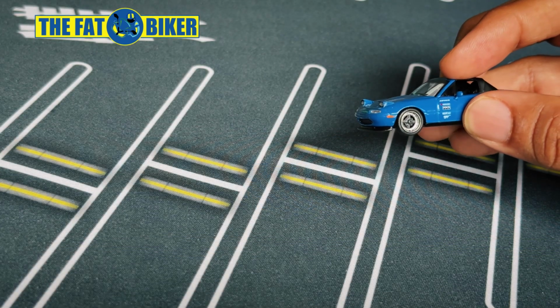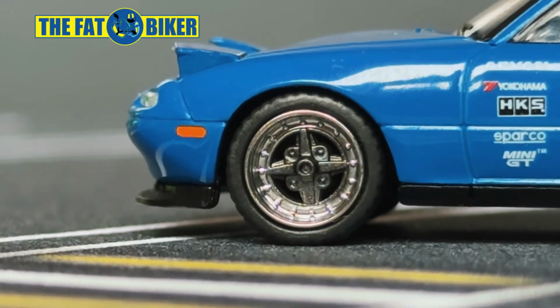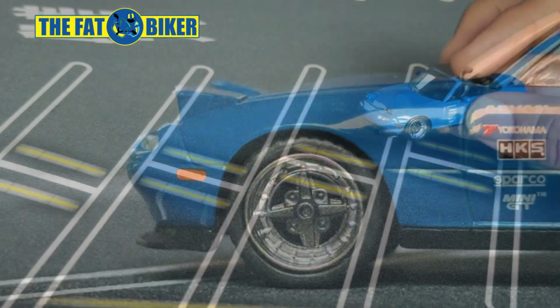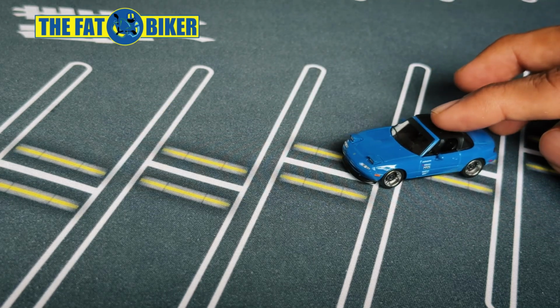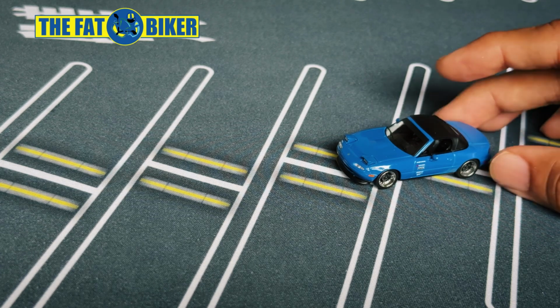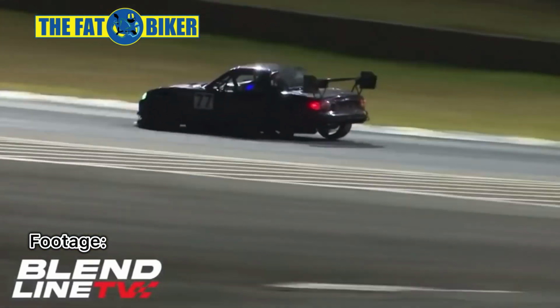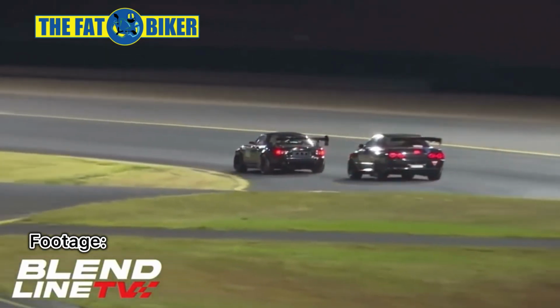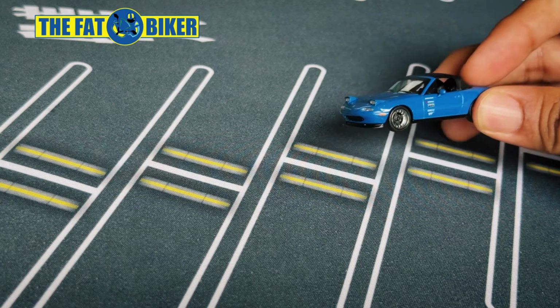But I'm really liking those wheels. It's got a tiny 4-spoke arrangement right in the center and the riveted chrome lines that you see on the side. It's such a beautiful design. I really like it, and it rolls freely, of course. These tiny things are the ire of a lot of people who do track days in supercars and big exotic machines, because these tiny things, they handle so well. The power to weight ratio is so nice. They are just running circles around them. They always call them the irritating little insects, those little Mazda MX-5s, always ruining your lines. But come on, these are fun cars. If you ever get a chance to drive one, please don't let that chance go. This is something that you need to experience, especially these early generation ones.